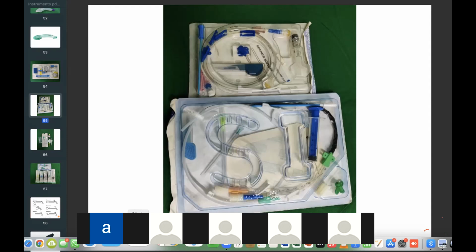And after that, we will push the cannula over the guide wire, and we will observe the ECG as we push, to see if there are any arrhythmias. Then we will confirm the aspiration of blood from all 3 ports, and then we will fix it to the skin.